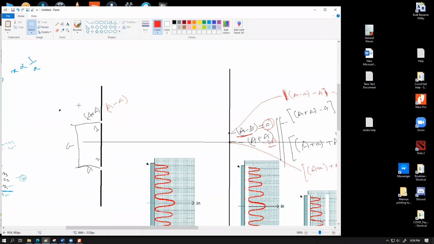Let's try to understand. Let me give some numbers in this case so that it will be easier for us to grasp, because other than that, whenever I'll do the subtraction, things might get really weird. So I'm going to write this whole information right now with this dark line, with purple blue. Let's say initially both of the slits had amplitudes of, let's say, 5 and 5. Let's say we increased it by a factor of 2 and we decreased it by a factor of 1. This is what you asked for, right?